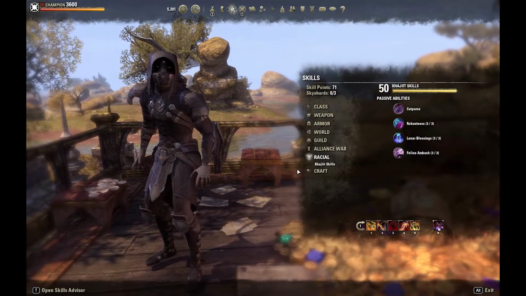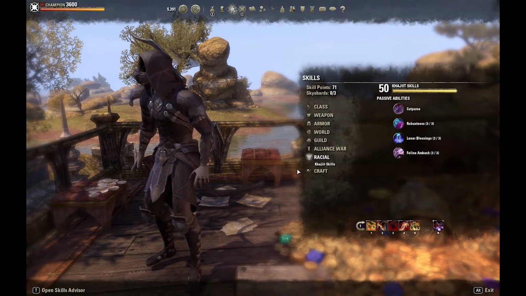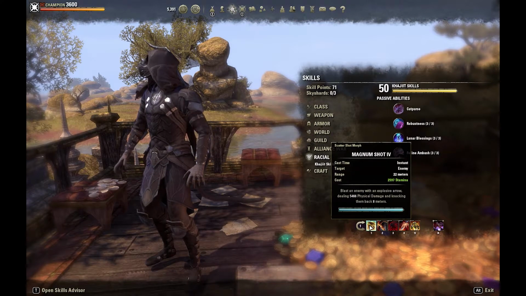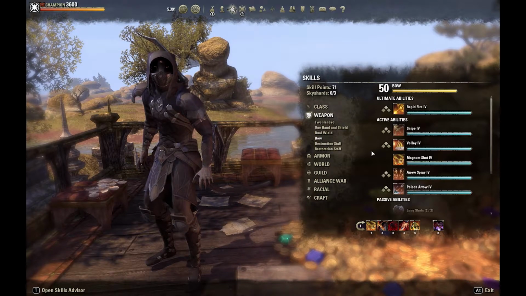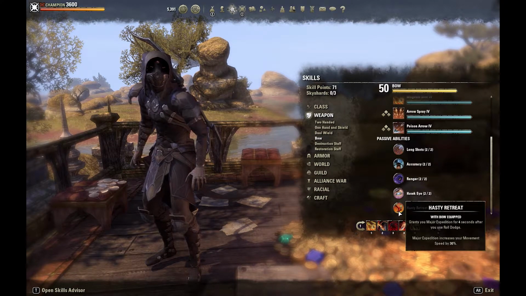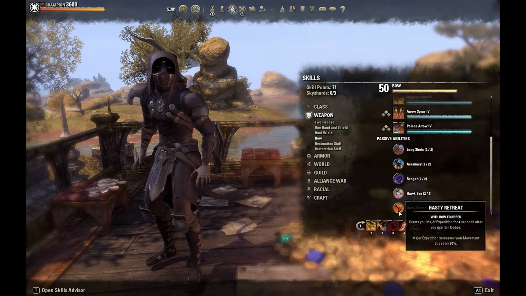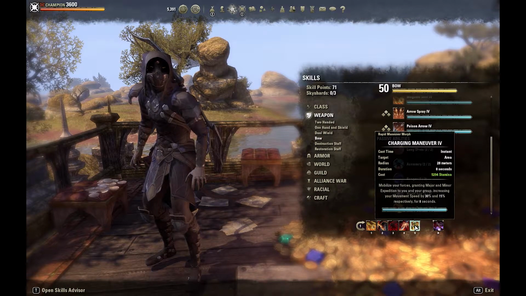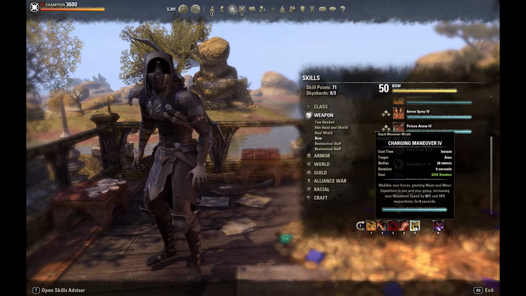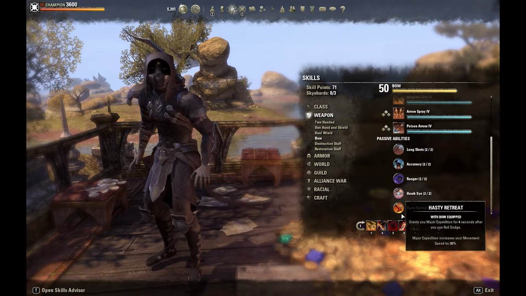For the skills, I went with a really simple setup. Everything is very subjective on this point. I'm using the Magnum Shot. Actually, first of all, I'm using the bow for the only reason being the last passive, Hasty Retreat. You gain major expedition after you use roll dodge. You can literally drop out charging maneuver, but I like charging maneuver because I don't want to engage into a fight or roll dodge in some moments.